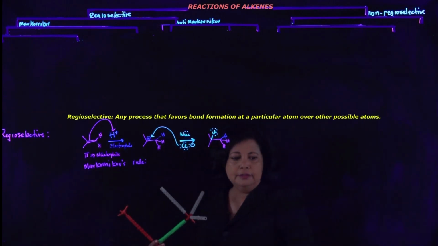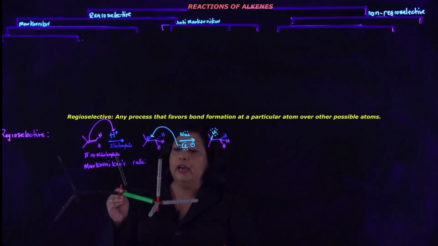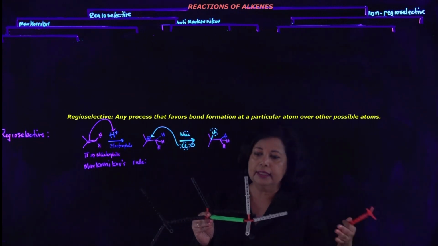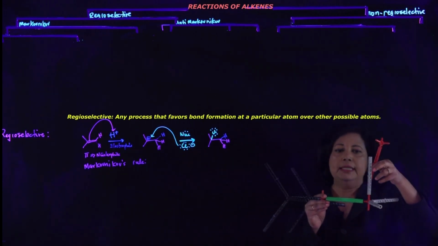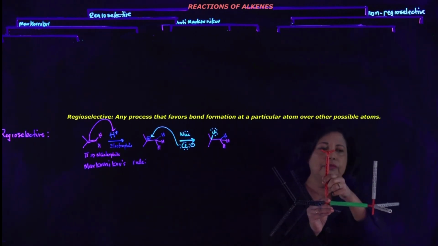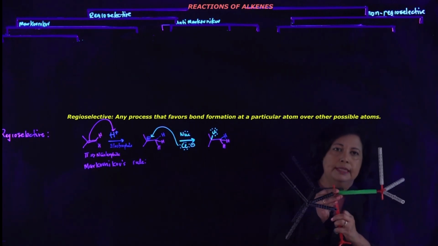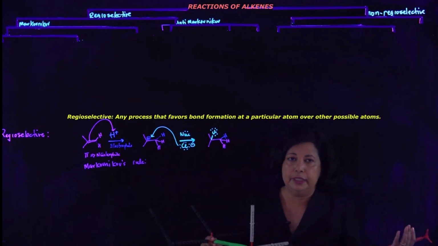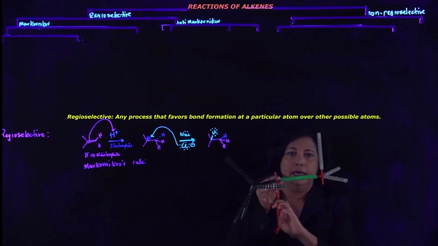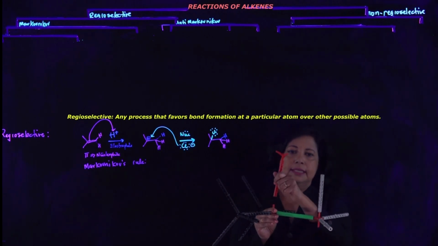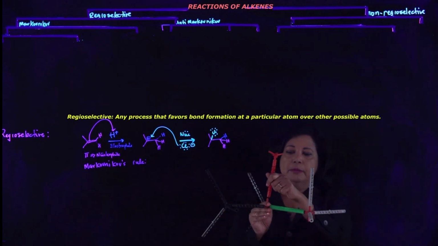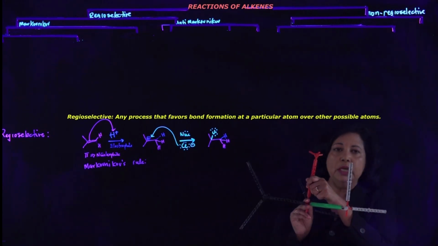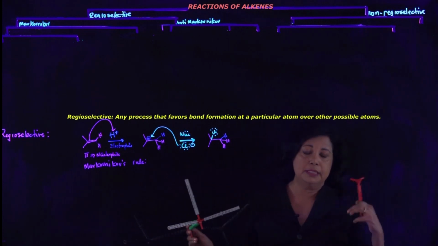Now, when you have a Markovnikov reaction, you can have it so that every single time the nucleophile is either on the same side as the electrophile or on the opposite side. That is called being stereospecific. If you only got this every time, or you only got this every time, that's called same side would be syn, opposite side would be anti. If you tend to get only one of these, that is stereospecific.